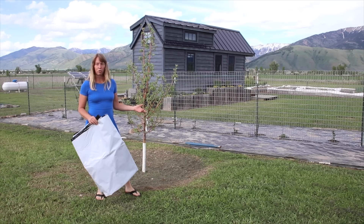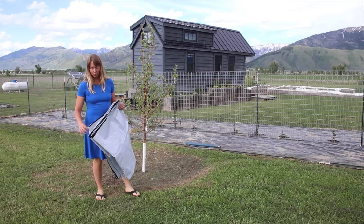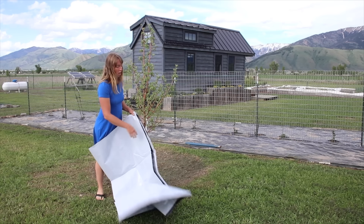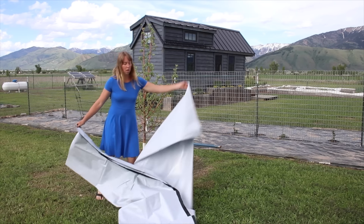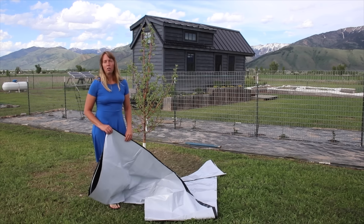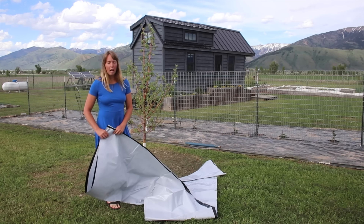If you're wondering what all these weird squares of plastic are around our property, this is what we have learned. If you're new here, welcome. We live a little over 6,000 feet in elevation in the Wyoming mountains and we're trying to build a little homestead on a place that is covered — we knew it was a rundown abandoned former pasture — in a good bit of garbage. We're still picking up broken glass and metal shards four years later.